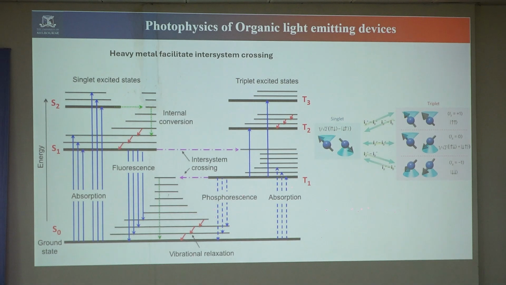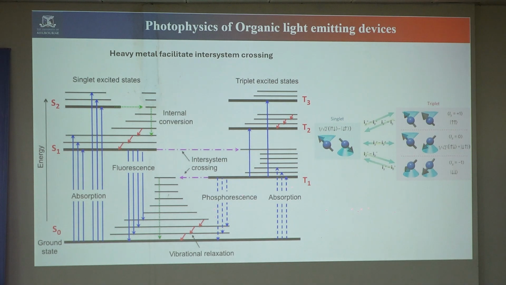Okay. Now this is the Jablonski diagram. I'll say a little bit about what the photophysical process is. I think most of you know, I just explain a little bit what happens. So this is the ground state. We all know that when the atoms are not excited, they prefer the ground state. If you want to do some work, we excite it, and then the energy will come out.